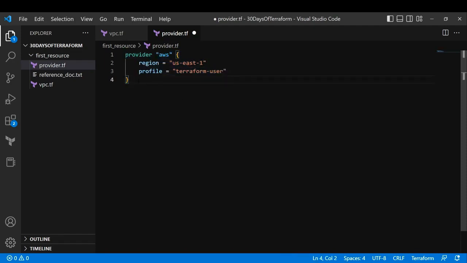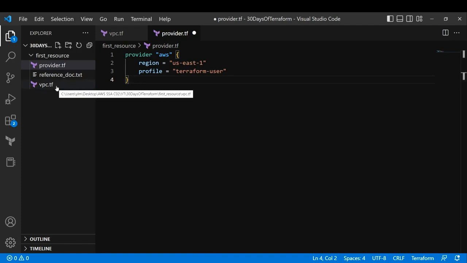So instead of writing all the code in the same file, we are differentiating it and making a separate file for each thing that we do. If I go ahead and add the provider and also the VPC in the same file, it will be a mess for you to understand. If someone comes in and wants to read the code that we have written, they need to understand it in the very first go.